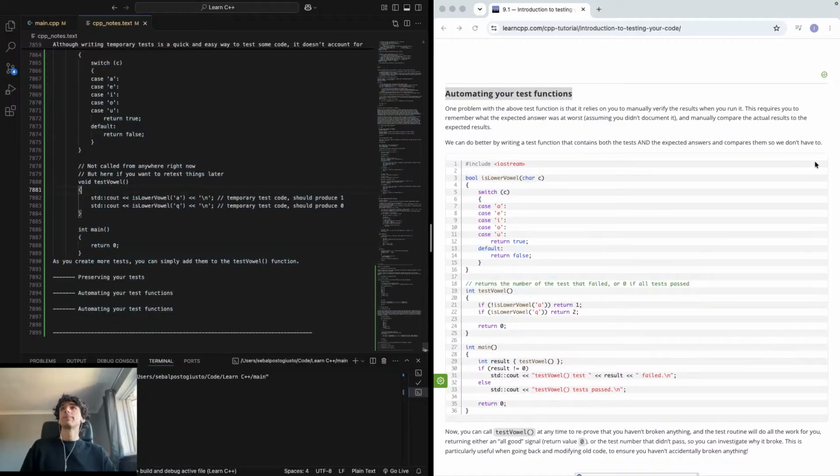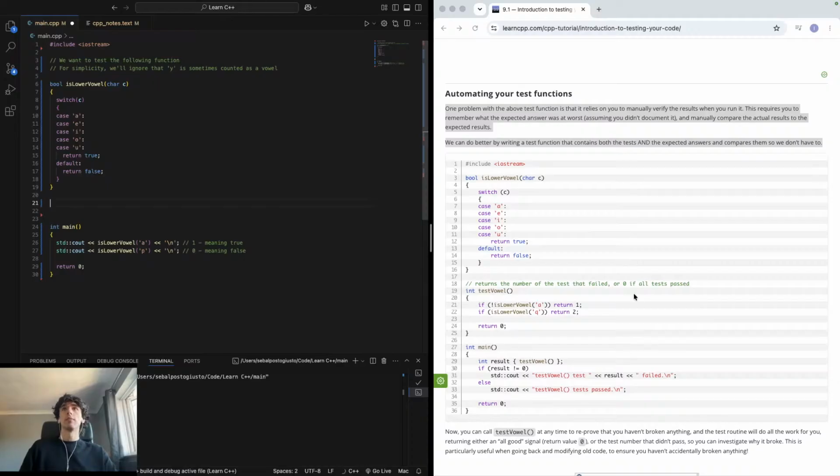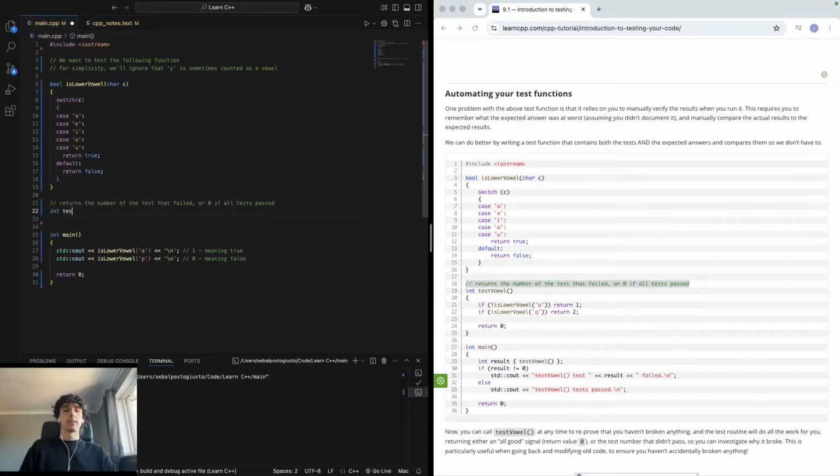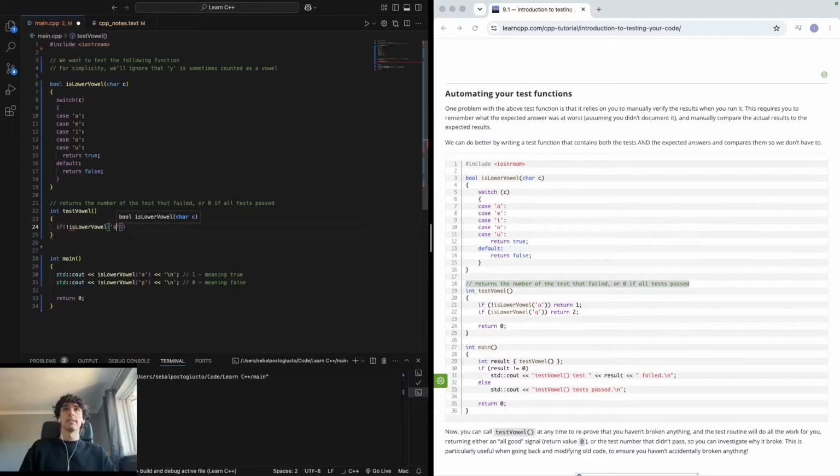So if we actually now add, so it returns a number that the test fails on, we'll create an int testVowel, and then in the block, if isLowerVowel of a is false, then we return 1.